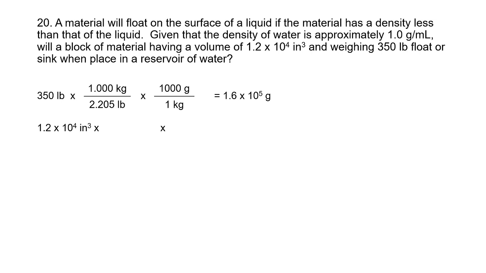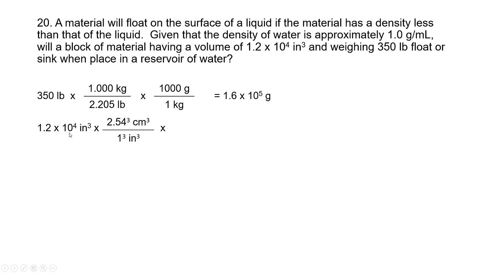That way I can solve for the density. So cubic inches, I know there's 2.54 centimeters in every inch. However, when dealing with a cubic unit, you have to cube the units, and then as a result, cube the numbers. So ordinarily, it'd be 2.54 centimeters for every 1 inch. But since I'm dealing with cubic units, I have to also cube the number as well when I cube that unit. So 1 cubed is 1, so that doesn't affect the division part of this. But when I cube 2.54, that's going to affect my answer.